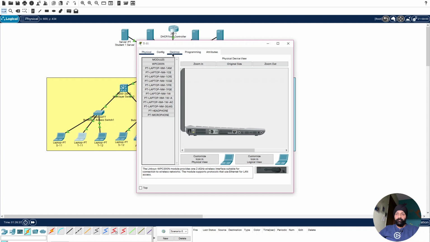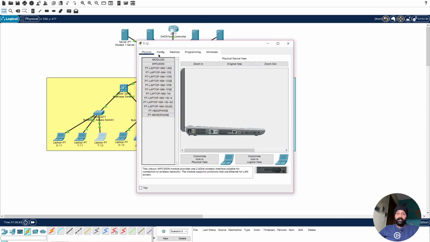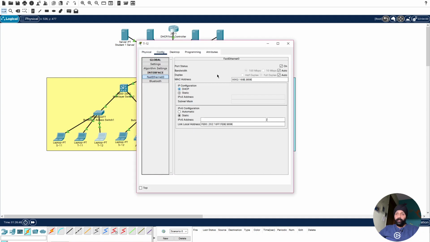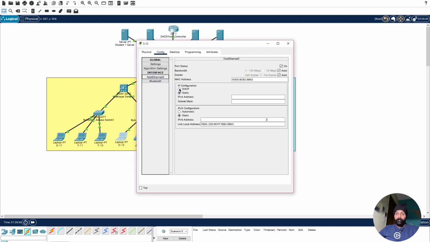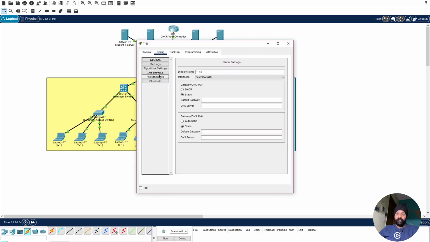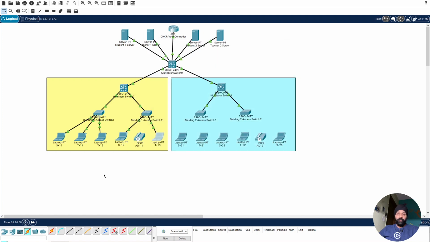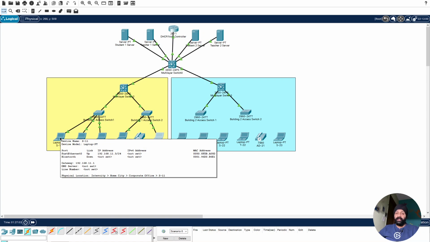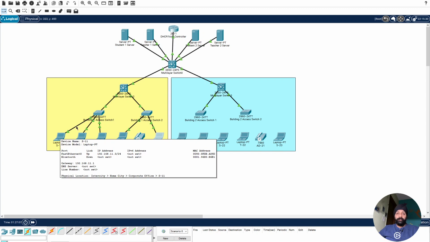We need to do it, I think, for all the devices here. So let's put DHCP here also, and we see that the IP addresses are getting assigned now to all the devices. So our configuration in the switches was all good, but the configuration at the endpoint device may not have been good, or we just didn't know it was the default configuration that we need to assign a static IP. So we see that the student is getting an IP now, 192.168.11.3.